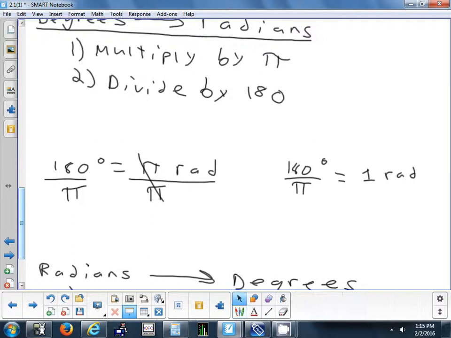All right? Same question I asked last time. Okay, what if I wanted to know 3 radians is how many degrees? What would I do to each side? Just triple that. Now you have a formula for 3 radians. What if I wanted to know, I don't know, 6 radians? Multiply by 6.